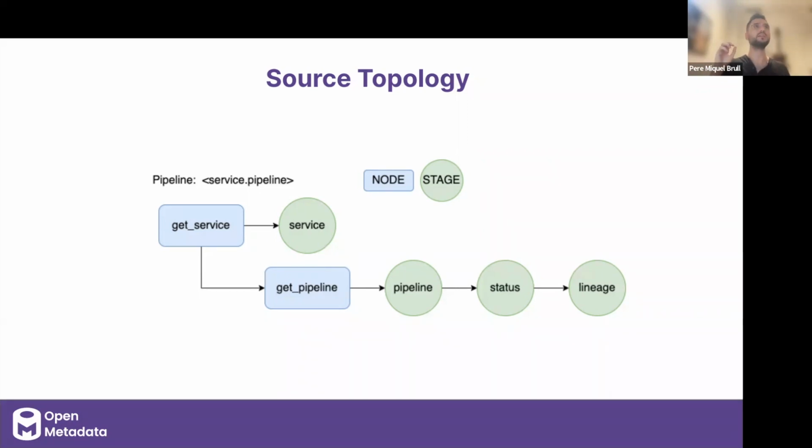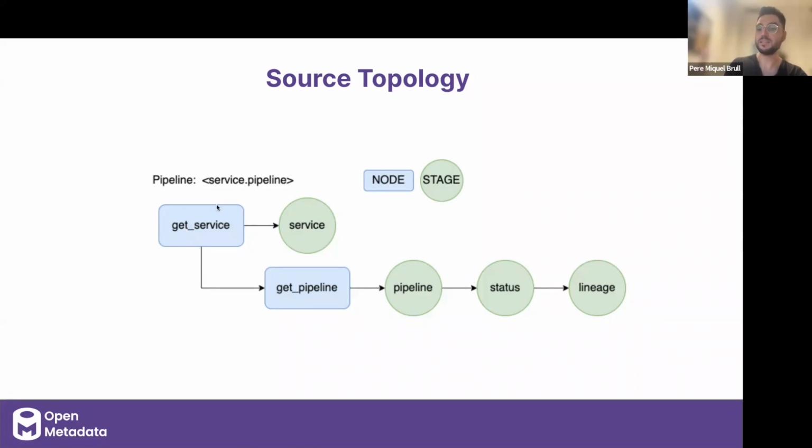So the main reason that we added it was that the hierarchies between different services are different, and the metadata that we want to extract from different services is different. For example, if we talk about a pipeline service, we know that the fully qualified name will be the service name dot the pipeline. So we basically need to extract two main entities, the pipeline service and the pipeline itself.